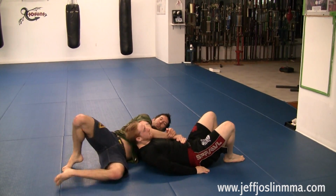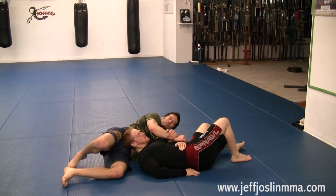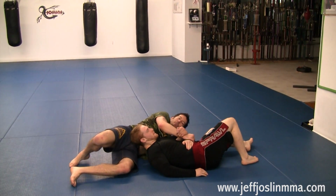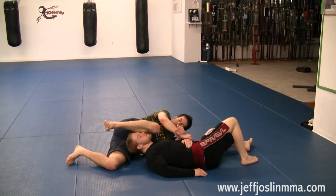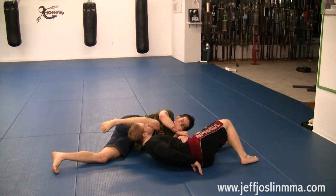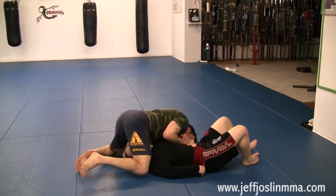Now you notice, again, now we get into a fight where he's trying to turn on top. I use his own hand against his far hip and body here. So he turns in, hard as he wants, and keep him down with his own arm. Now I have a hard time getting on top here. The fight's a tough one if he's athletic, so you want to use your knee to turn his head, because right now he's looking into me and he's turning. See? So I want to turn his head the other way with my knee. And then it makes it easier for me to climb on top.